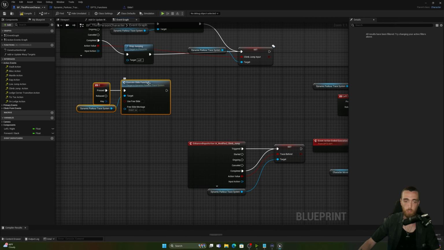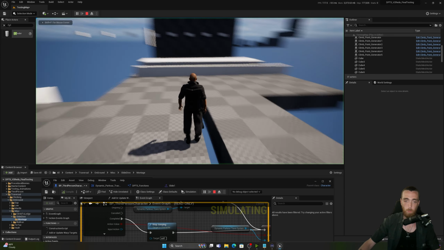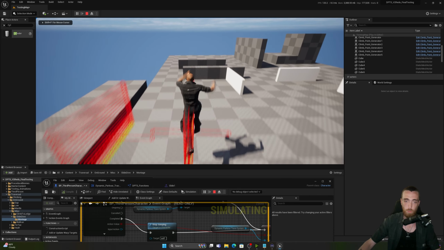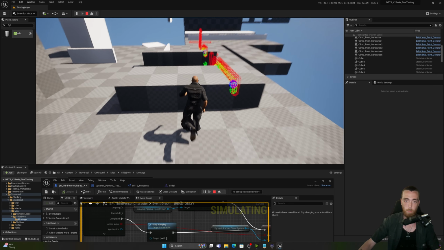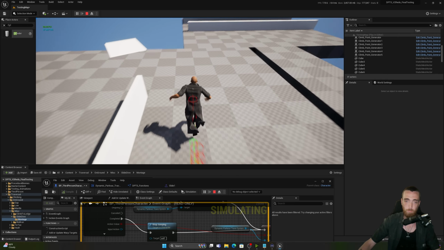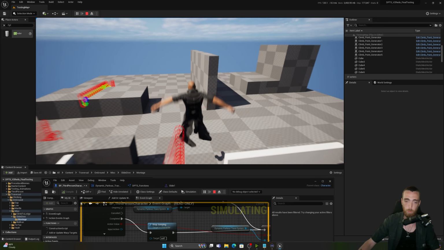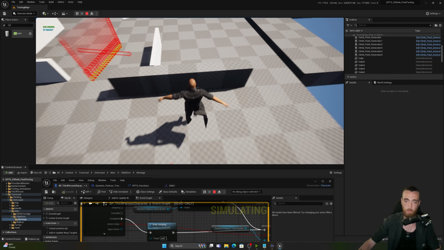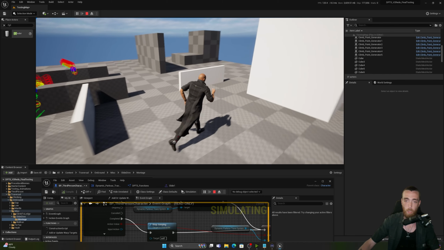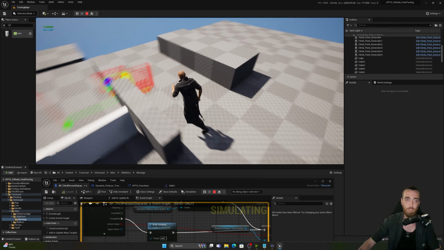Now if I take off use free slide and then press play, you can see that it's going to use the system instead. Now there is something that I'm working on right now to try and fix this, because right now if you press C, it'll do a jump if you're using the use jump input. Now there's a couple of obvious easy overrides that could be done, but I'm trying to find a better solution to it.